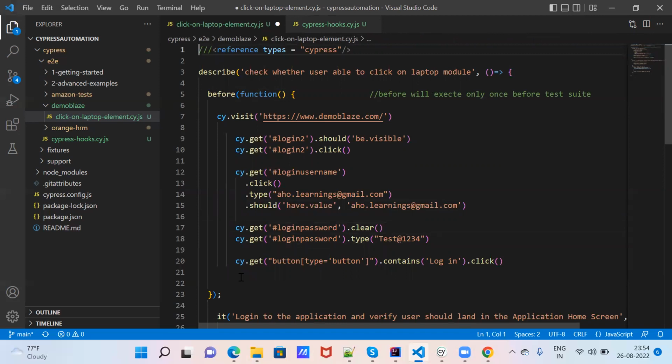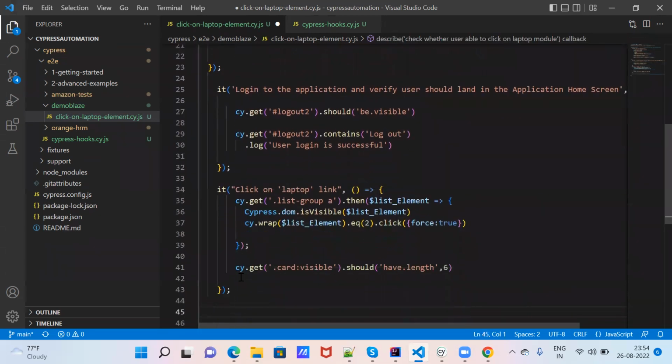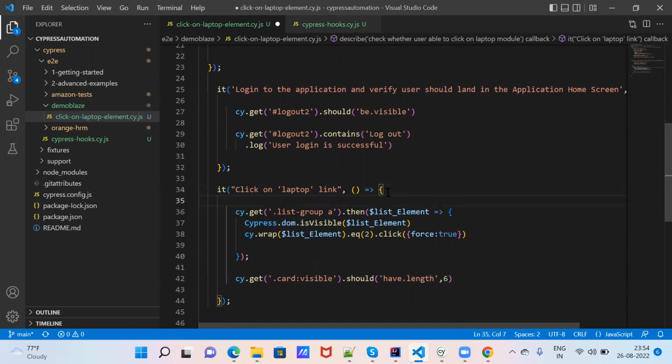You people understood, right? This is very important. So we have handled how to work with the detached element, and we are clicking on it. This is how we use the script and handle the detached element, right?